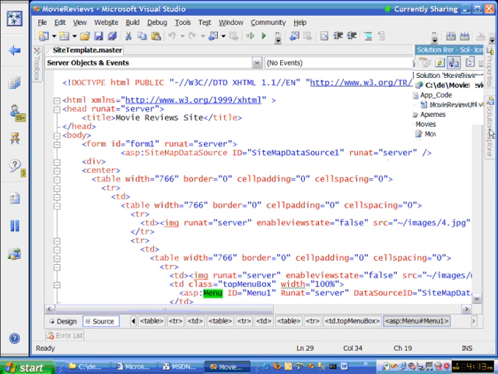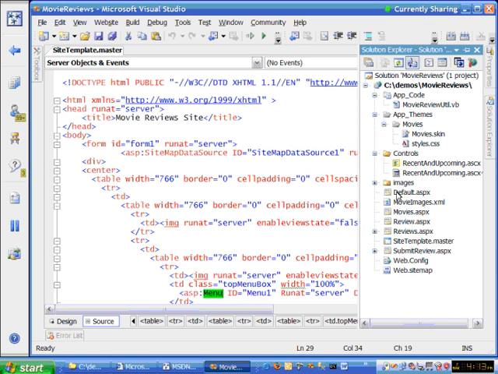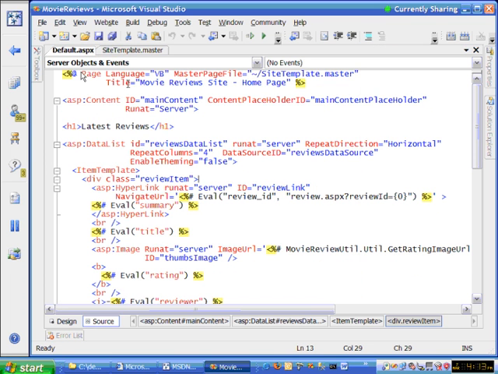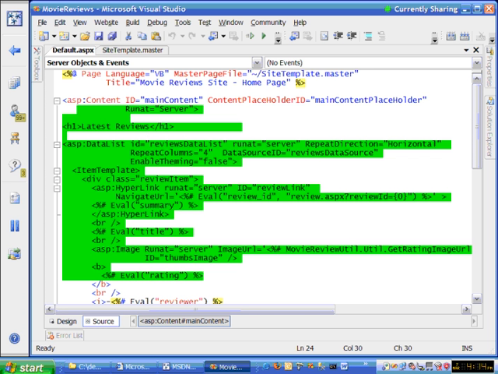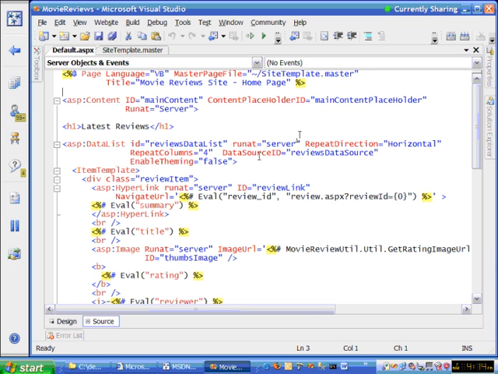So if you go back to the Solution Explorer here and open up one of our pages, let's say default.aspx, you'll notice that in the page directive at the top here, I have a reference to the master page file, which is referring to that site-template.master page. And all of the contents inside of this content control are going to be injected into the master page at a specific location that you designate. Okay, so we're going to walk through all the details of using master pages later in another session, but I just want to briefly point that out.